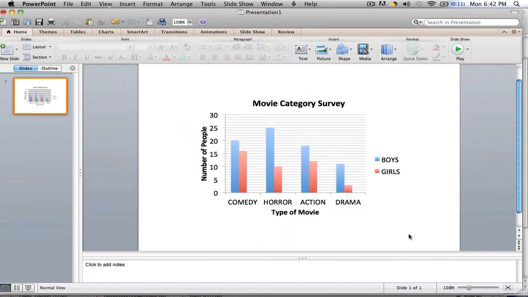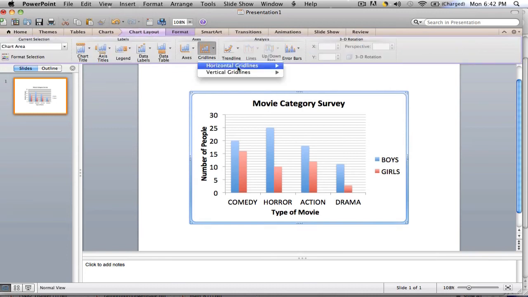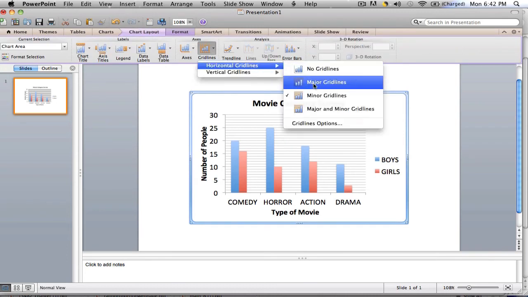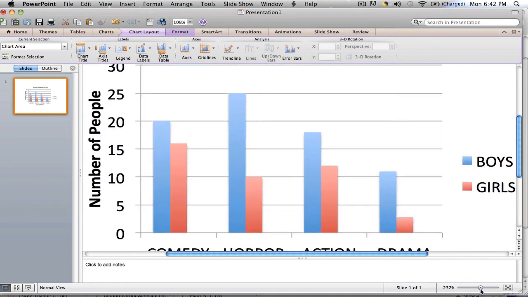I like to do it in some situations when a bar is in between a major line. For example, if I take these out and just do major, as we can see, we have a few bars, this one here and this one here, that are in between, so we don't know. We have a 10 for this major line and 15 here, it jumps by 5. So I don't know what this is. I can estimate, but I don't know exactly what this one is.